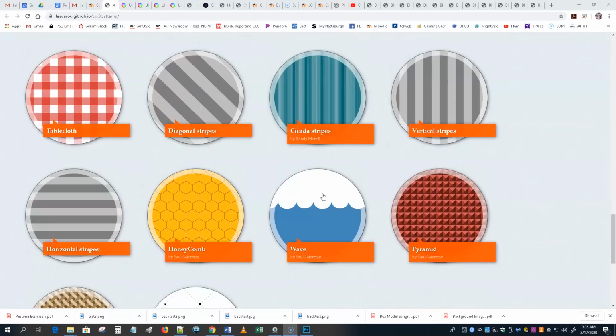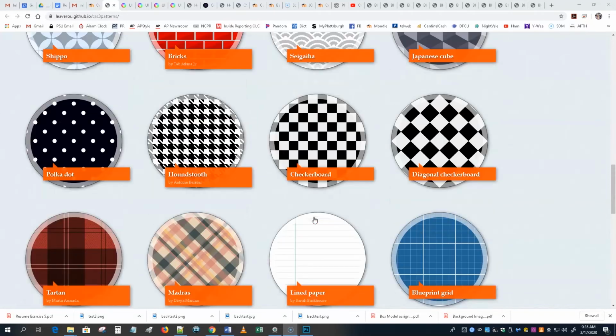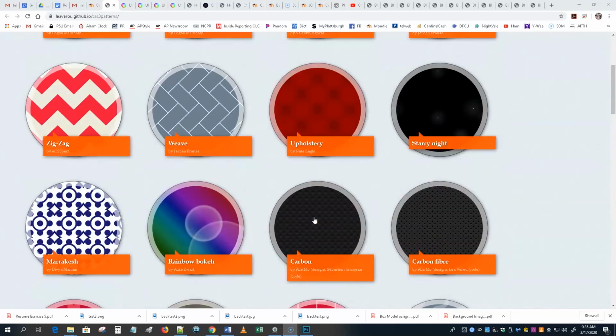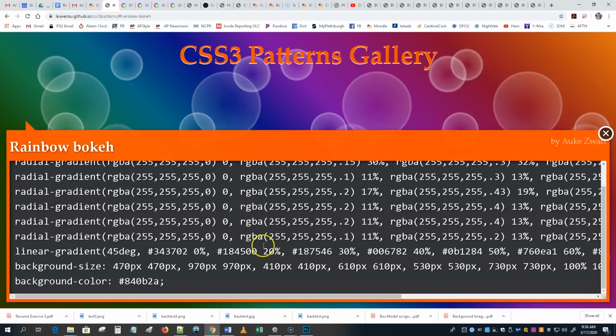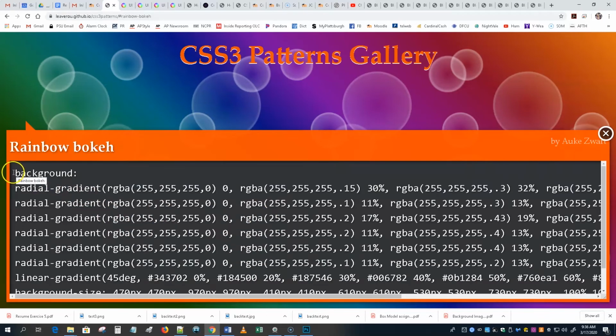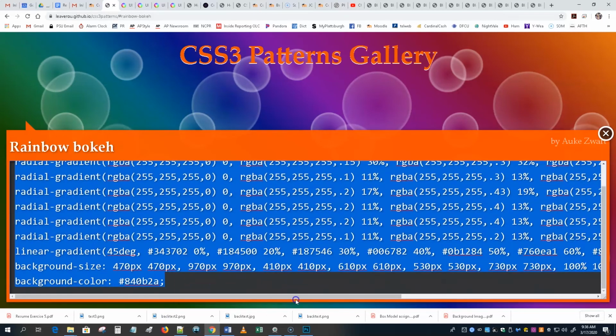but most of these will not. But I'm going to use one that probably won't work well just because it's weird, but I just want you to see it. How about this wave? Okay, I'm going to do that, but oh, I like this rainbow. You grab whichever one you want. And when you click on it, you're going to get this huge amount of code. What this is actually is the color instructions for making a complicated gradient pattern. And you're going to copy this whole thing, like literally just copy it. Okay?